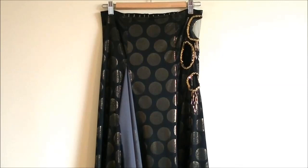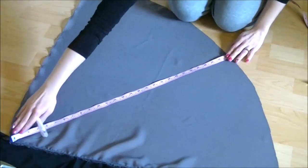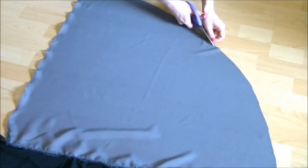Because the chiffon tends to stretch with gravity, hang your skirt like this for a few days. Then measure the slit length again on the modesty panel and hem the bottom edge.